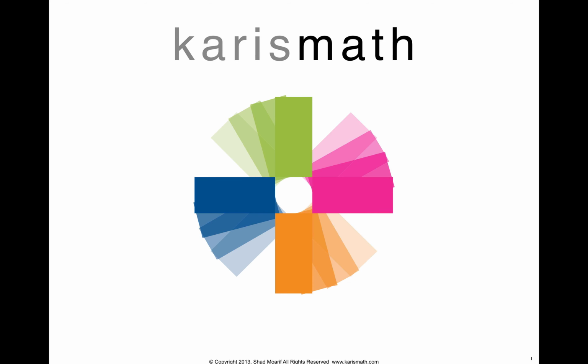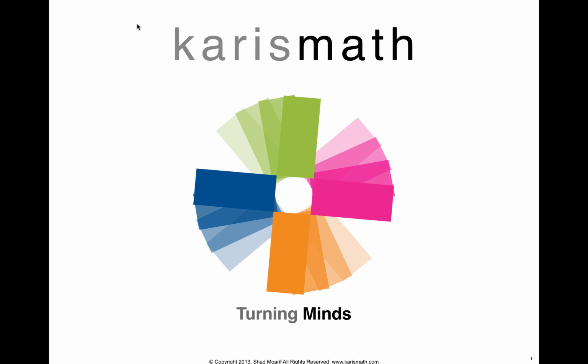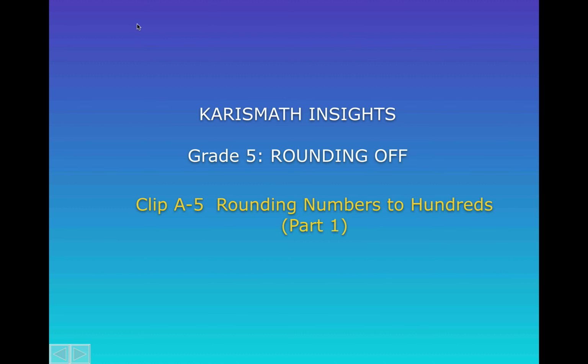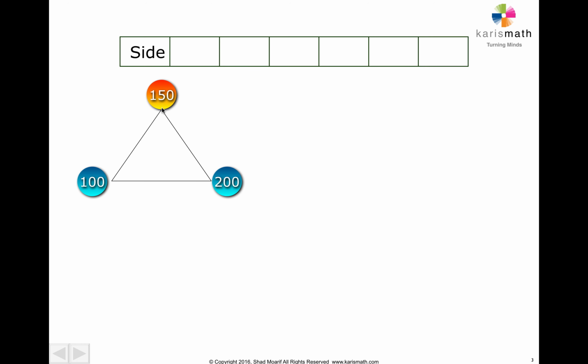Let's try rounding off numbers to the nearest 100. The principle is the same as when we were rounding off numbers to tens. We'll make those same hills or mountains again, and arrange the numbers as we did before, except the number at the bottom of the mountain is 100, and it peaks at 150, then rolls down towards 200. And we can start with the sides.